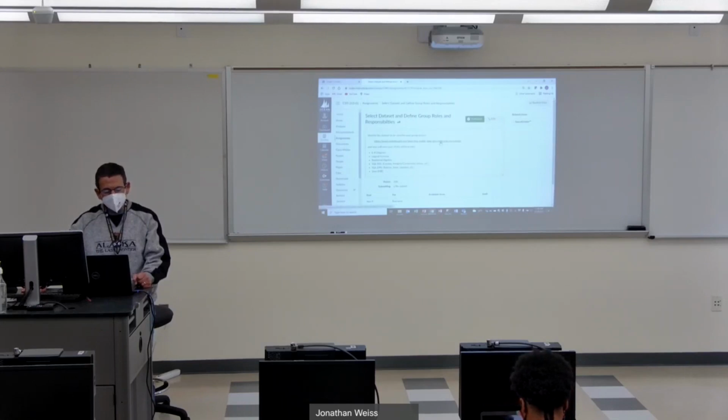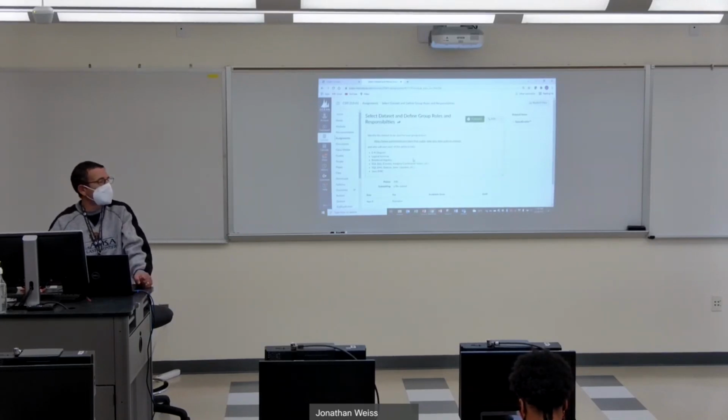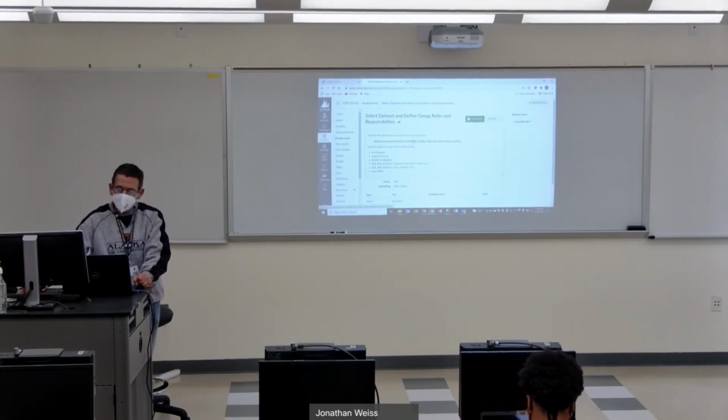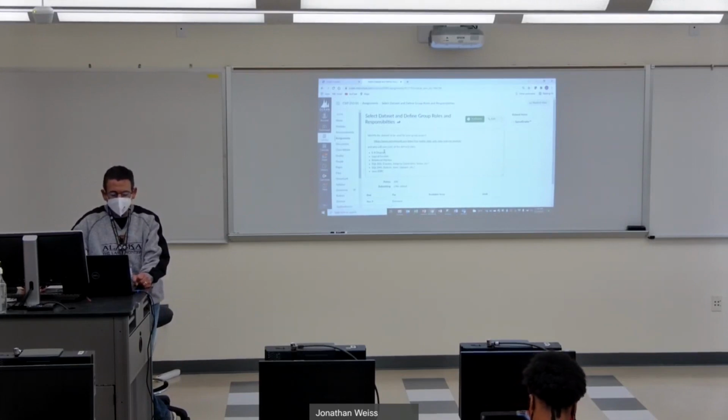So I gave you some places where you can go for your data set. If you want to go with a different data set, as long as it's a good data set, you don't have to use one of the ones here, but these are the ones that I'll make available to you. In fact, I think I'll add another URL to this that gives you other alternative data sets as well. But you have to find your data set, and you have to figure out who's going to own each of these roles within your team.